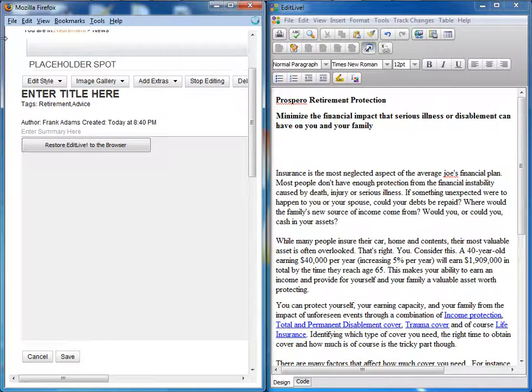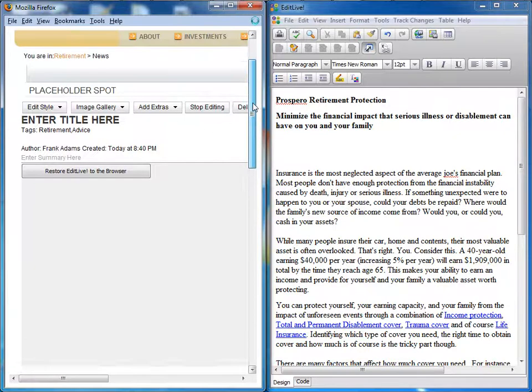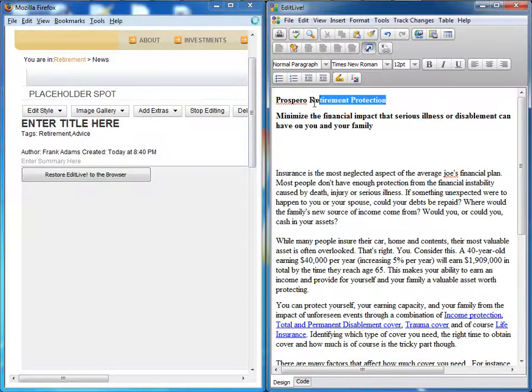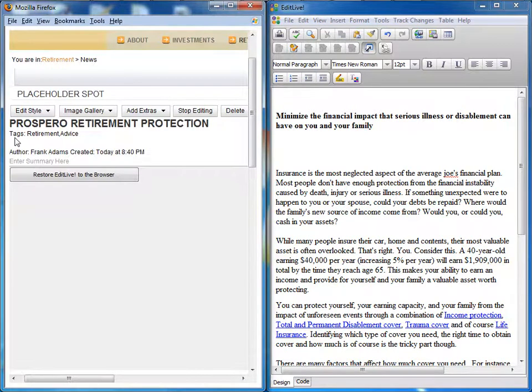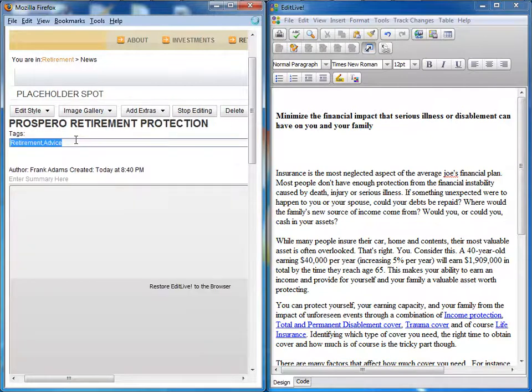Unknown to Frank, as the content is being edited, the text picks up the style of the site. Frank doesn't know that the title is in all caps, but the text is automatically formatted for him. This emphasizes the strength of being able to separate the content layer from the presentation layer. If another presentation template needs to be used to display the content with a different look and feel, it is automatically applied.